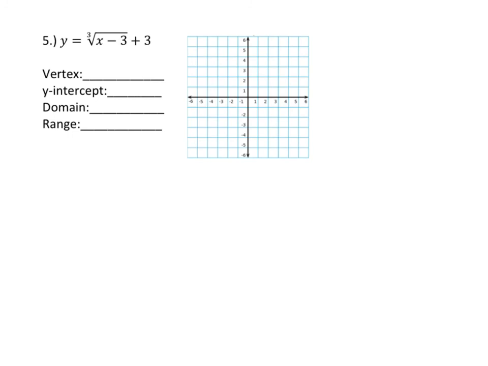Okay, so in this problem here, we have a cube root function. So cube root, we mentioned a moment ago in one of the slides, is that you need 3 points to plot with a cube root. So first start off with figuring out your vertex, which is based off the shift. So this is -3 plus 3, so this is right 3 up 3 because this is a plus 3, so that means up 3. So if I go right 3, up 3, this is right here at, it looks like 3, 3 for the vertex, so 3, 3.